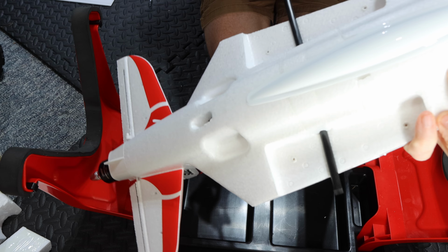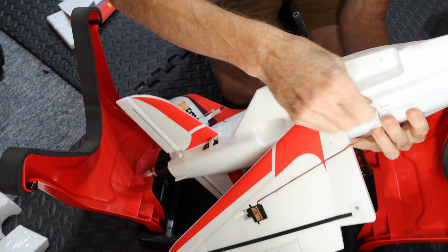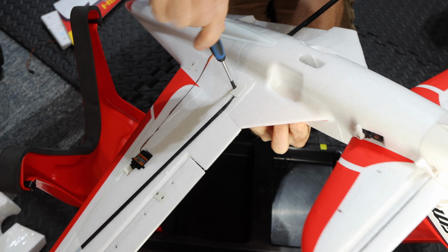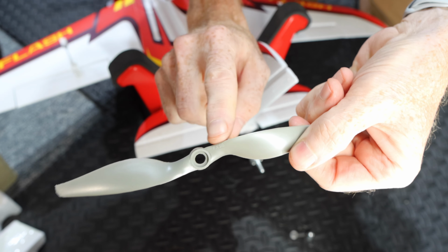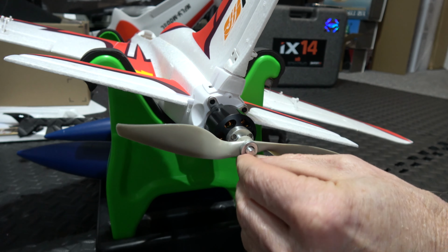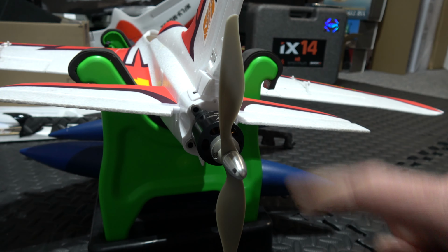To install the main wings, first you need to take the wing spar and slide it through the main fuselage. Next, take the servo cable coming off the wing and slide that into the fuselage. Now you can slide each of the wings over the wing spar. Each wing is held in position with two screws. When you install the prop, make sure the writing is facing outward. Place one of the included spacers inside the prop. Slide the prop over the shaft, add the washer, add the nut, and tighten. Add your receiver, then bind the receiver to your radio and get out flying.